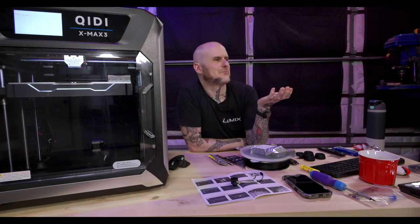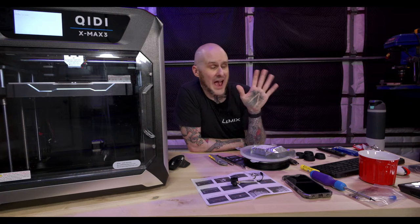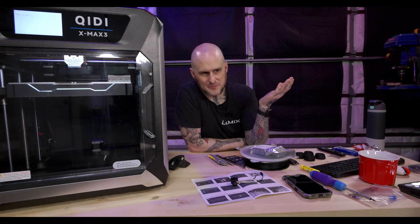So I would probably say the Trident's going to be more. I haven't built one, but it seems like the direction I'd like to go.